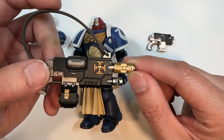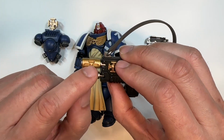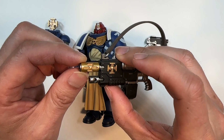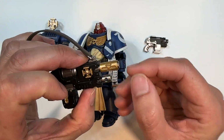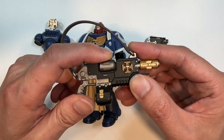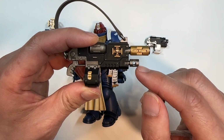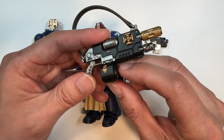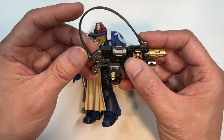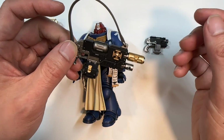And I'm a little bit disappointed with the muzzle of this melta gun. You would think that there would be a little bit more weathering just because this thing fires at a very, very high heat, and you would expect a little bit of metal burn on these edges. So it would have been nice to see that. This is obviously the fuel chamber for the melta gun. And then down here is the bolter end of this gun. You got the muzzle for the bolter, followed by the magazine down here. And this one is nice in that he's got a soft plastic loop that he can loop around his shoulder just in case he has to.